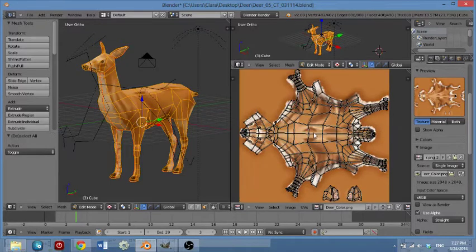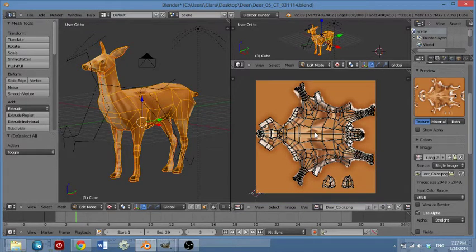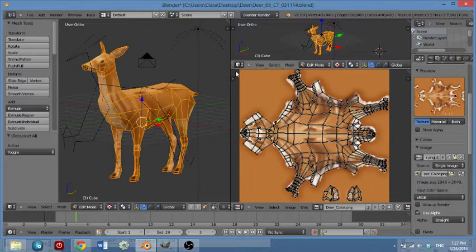You can see here in the right viewport all the geometry. These are what are called UVs. What is going on here? I did not want that. It's bizarre.